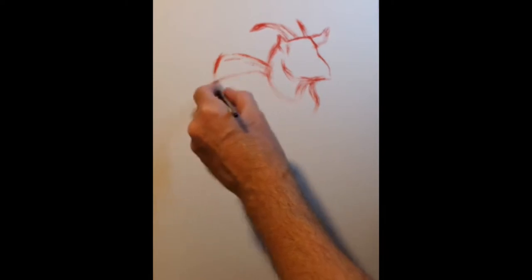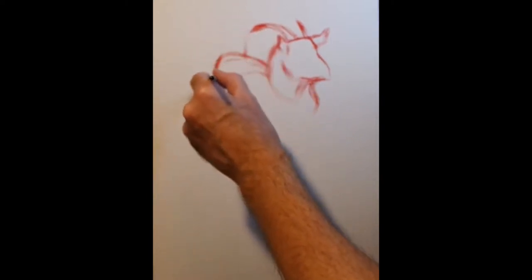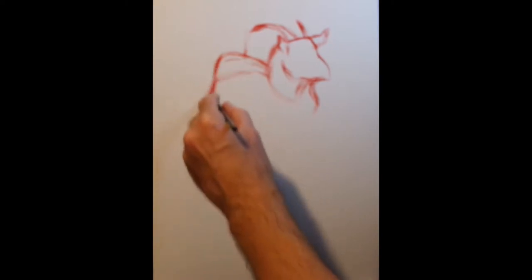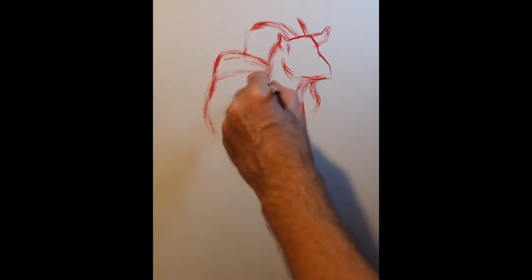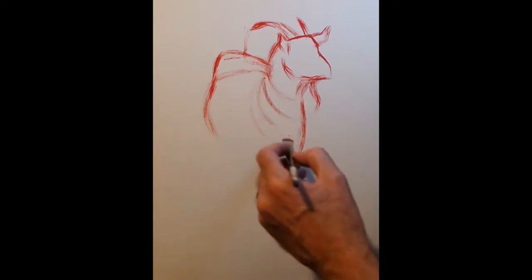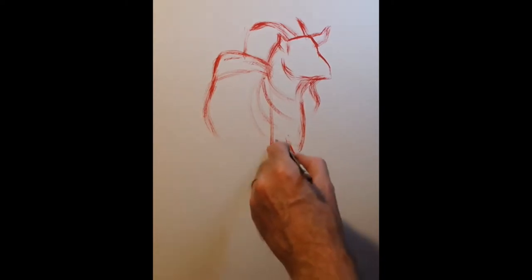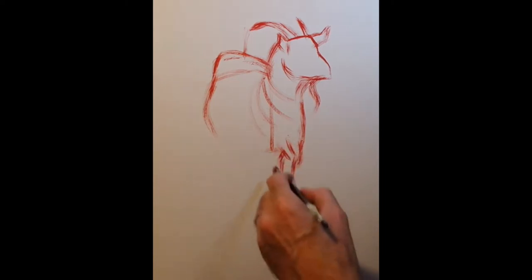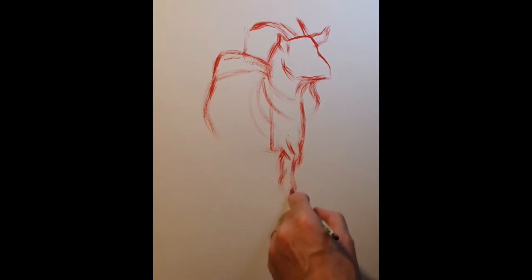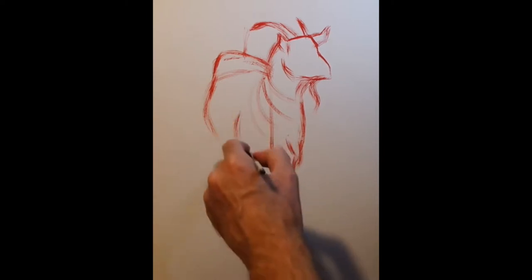So just looking at my reference and trying to measure fairly carefully, just by eye, but trying to get the proportions reasonably accurate right from the start. The different perspectives and postures that animals adopt is one of the key challenges, I think, because they are often able to twist themselves. This goat is just standing fairly normally, but it is at a slightly funny perspective. It's not head on and it's not completely side on either. So sometimes we have to look quite carefully just to convince ourselves, does that leg really go there?